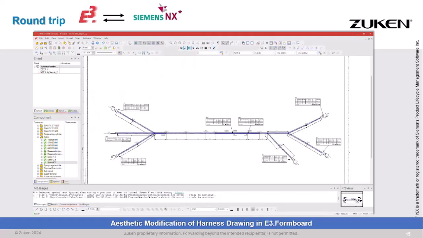Excellent. Okay, so that's our round trip. We're taking all of the connectivity information from E3, transferring it through to MCAD, performing our work in MCAD, bringing that back in its native JT format into the transformer, flattening and automatically generating our Formboard sheet.